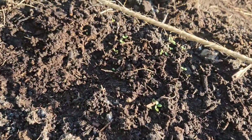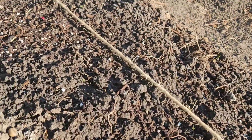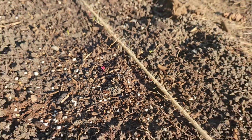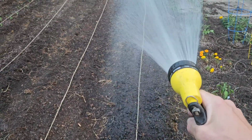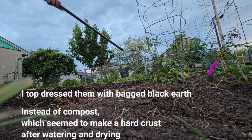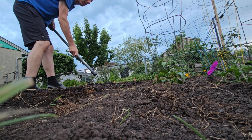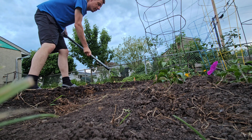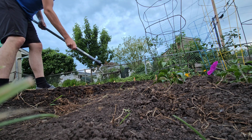We got some action. Got some lettuce poking up. And then I caught a glimpse of a little purple leaf. We got some beets coming up. Broad fork will be too big. So maybe what I will do is just water these down a little bit. How do I do this? I'm just trying to gently break this up.